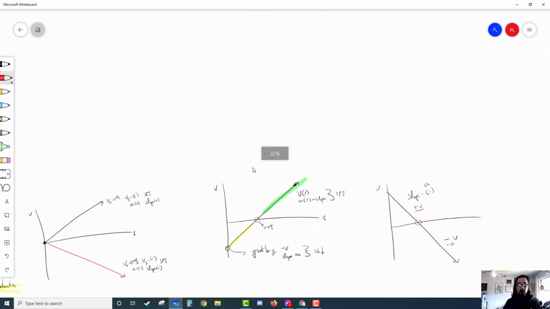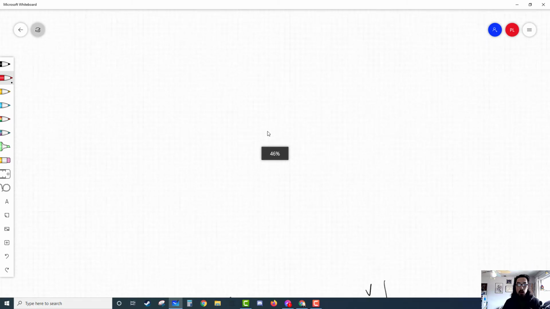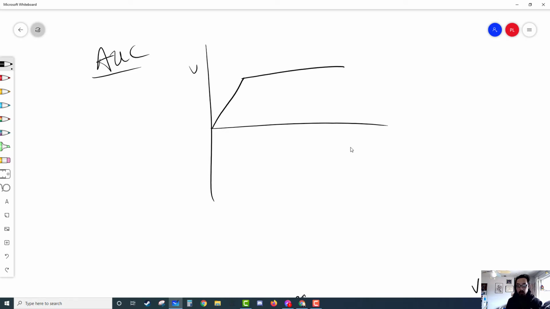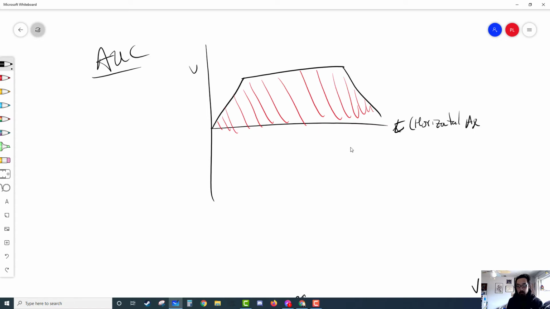All right, final thing. So we talked about slope, but we didn't talk about this other thing called the area under the curve. If you're given a velocity time graph that looks something like this, this area that I'm going to color in, from the line to the horizontal axis, this is the time axis. You always create your area under the curve from the line to the horizontal axis. The area under the curve for a velocity time graph is your displacement.